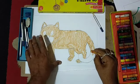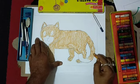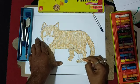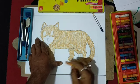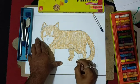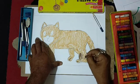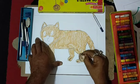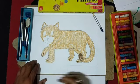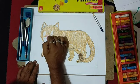Furthermore, you can put some black patches on the coat of the cat. You can put some small white spots on its body with white poster color. You can create a black cat too. But be careful while using the color black for the cat. You have to leave a hint of outline over its body.